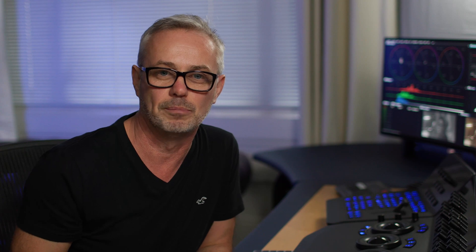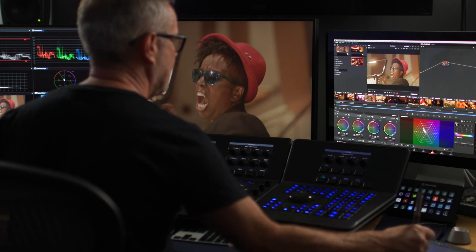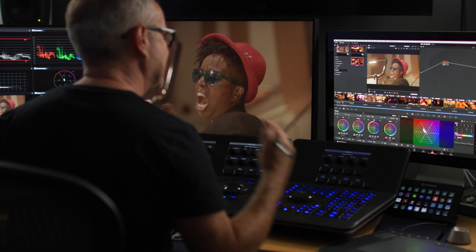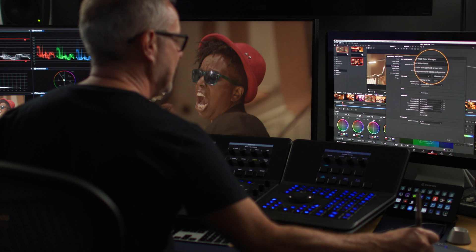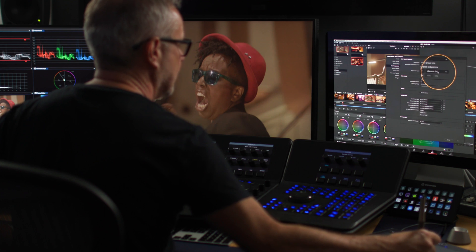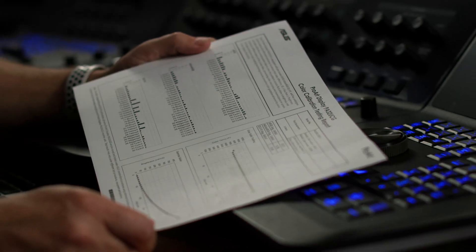Let's take a look inside Resolve and I'll show you the project we just worked on. I'm going to grade up this shot and show you a couple of tips in DaVinci Resolve. We are delivering in Rec.709 Gamma 2.4. The first thing we need to do is check our colour management settings. We're working in DaVinci YRGB colour managed, using DaVinci wide gamut — this allows us to work in SDR and HDR. We're currently set to Rec.709 Gamma 2.4. When my ProArt UCG monitor arrived, it came with a calibration certificate, so I know it's already been calibrated. The delta E value on there was 0.6.